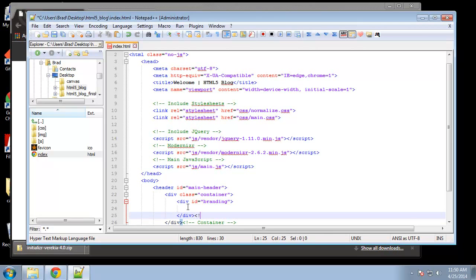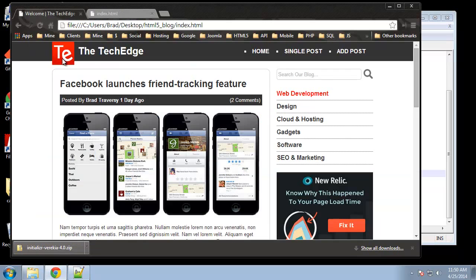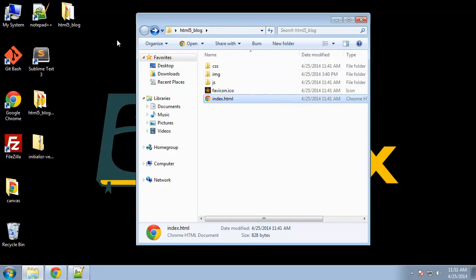And we can put a comment in there as well. Make that lowercase. Alright. So in the branding, what we're going to do here is we're going to have our logo image, which is this red square with the TE, and then we're going to have an H1 tag, which is the text. Okay, so this is not one image, it's an image and an H1 tag. So what we need to do is grab the image and put it in our file structure.